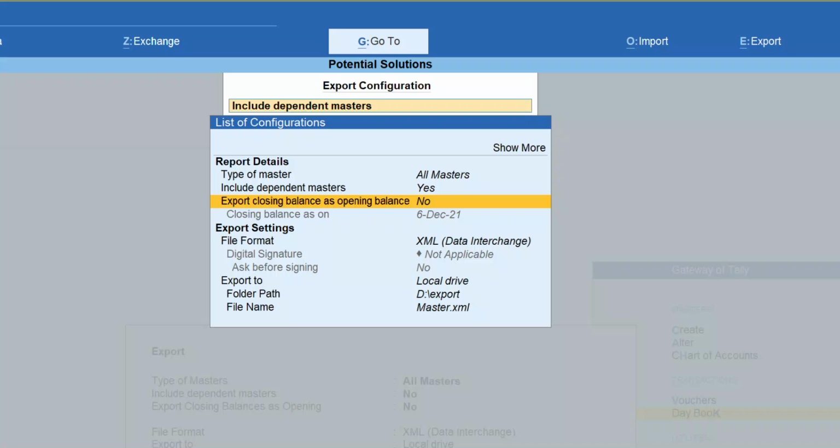In that case, you are going to say Export Closing Balance as Opening Balance. When you make this yes, Tally is going to take the closing balance and import it as opening balance in the new company of the new financial year of the same company. So we are going to leave this as no.